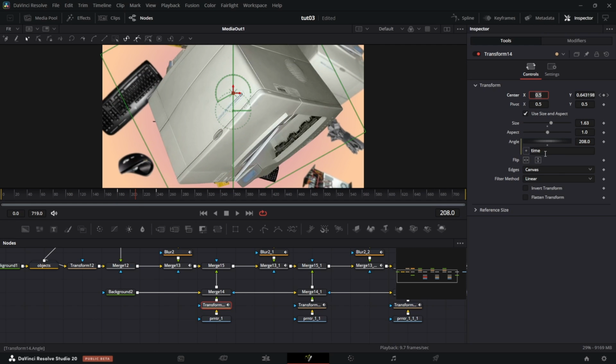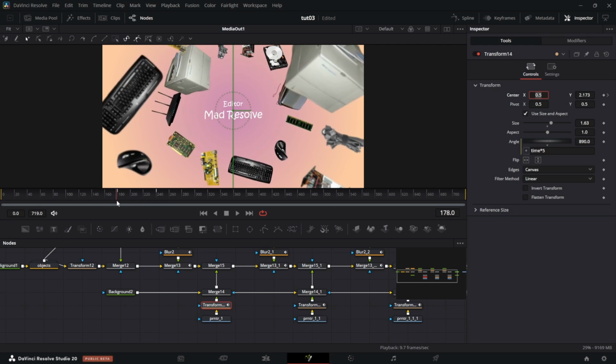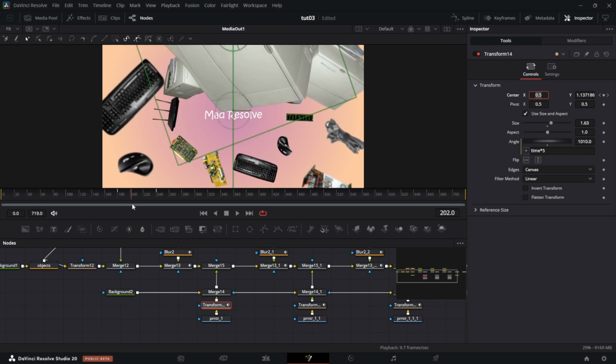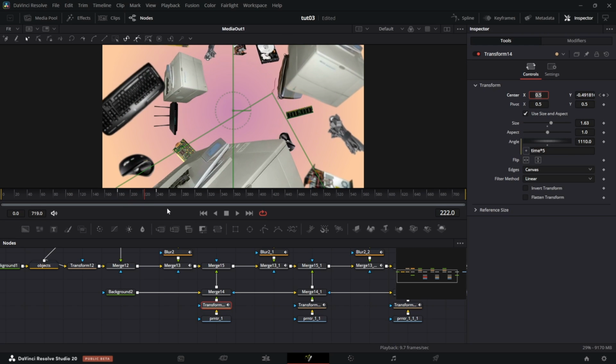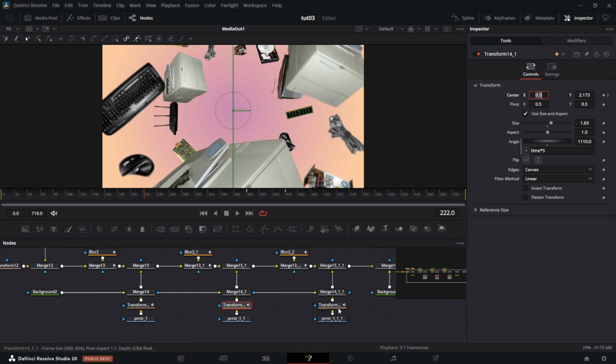So it rotates, but not quite as much as I want it to. So let's say times 5. Now that's going to rotate like crazy. Let's see. Yeah, that's what I want. I want it rotating like that. So I'm going to go to this transform tool and multiply these two by 5. These are all just minor things, you know. It makes it look a little more interesting. Times 5. Okay, so I think we're done here.